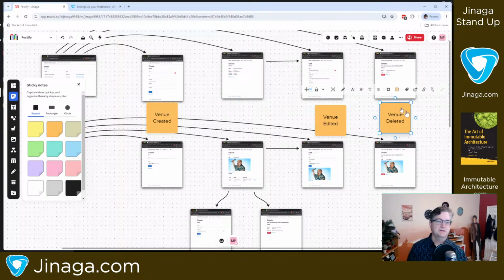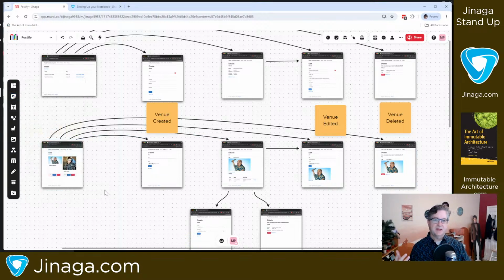So we start with the same process that you might already be familiar with as event storming. So event storming is a workshop where you can get all of the stakeholders together.